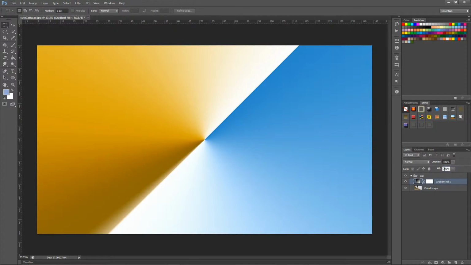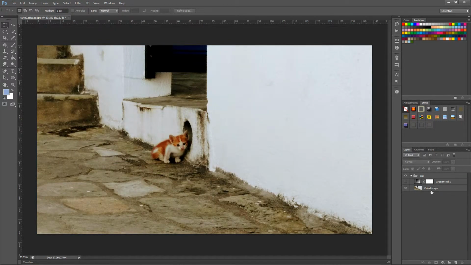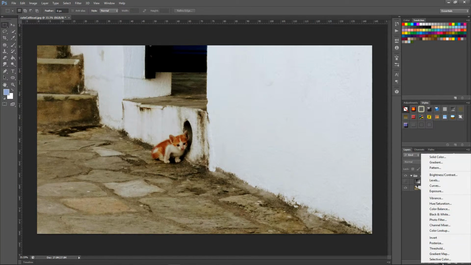The fill is at 100%, so I think I'm going a little bit lower, let's say 51%. And so now I have this image here. My cat is here, and then I have the street here and the wall in this area. So this was just a quick example of how you can play with the filters. I'm going to close this, and I'm back to the original image, and I'm going again into the adjustment layers. This time I will hit the gradient map.